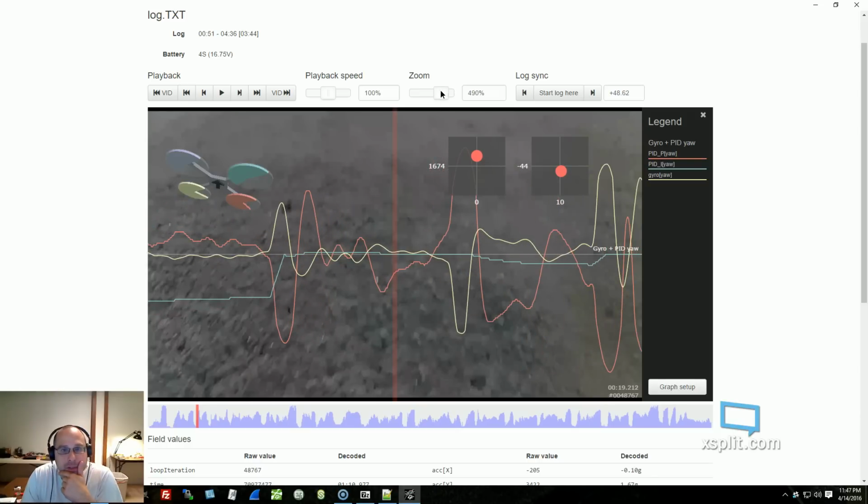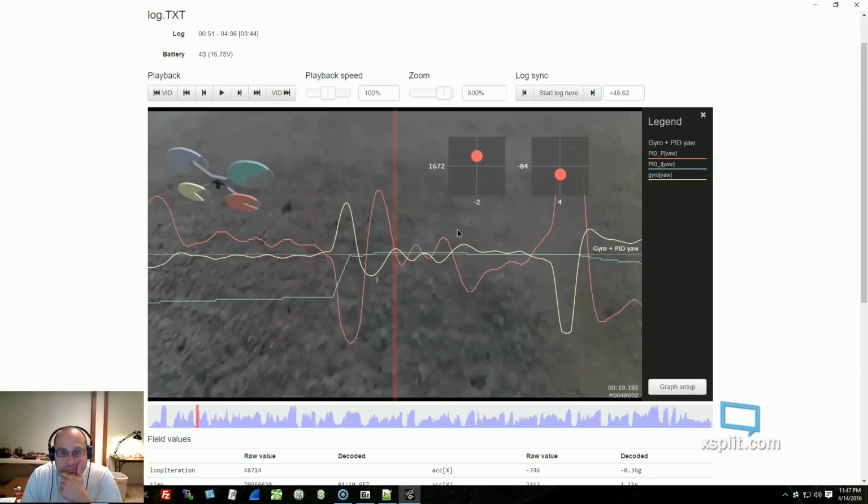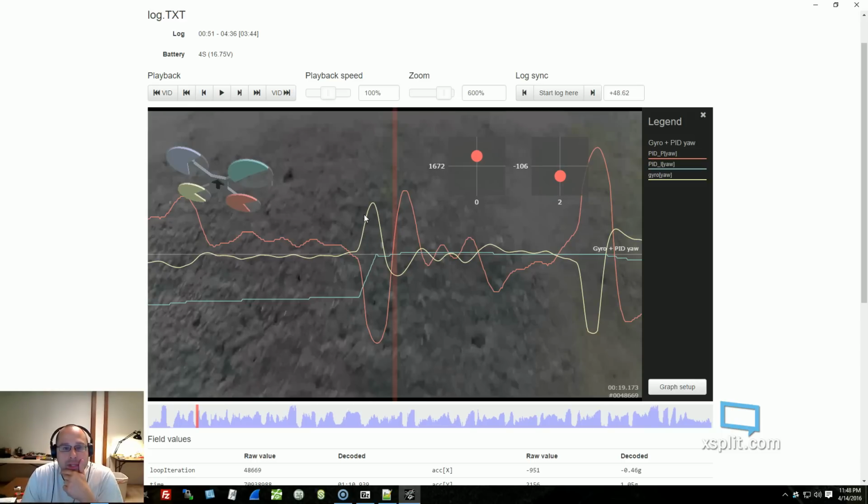Oh, this is an interesting one. We see the gyro slipping, right? And we see the p-term moving to oppose the gyro. And that's as it should be, because the stick is centered. So the gyro should not be moving. So the p-term is doing its job. If we saw the p-term moving and the gyro moving with it, then we could say the p-term is incorrectly causing these oscillations.